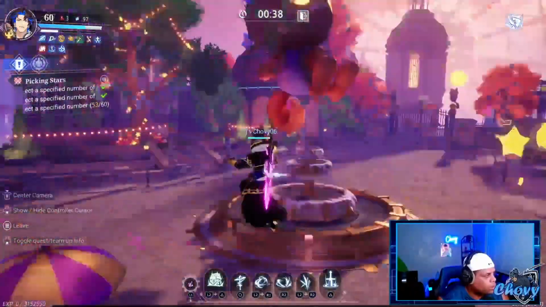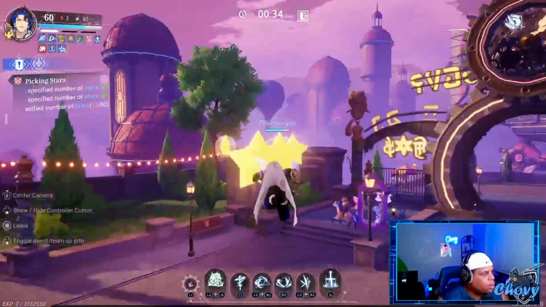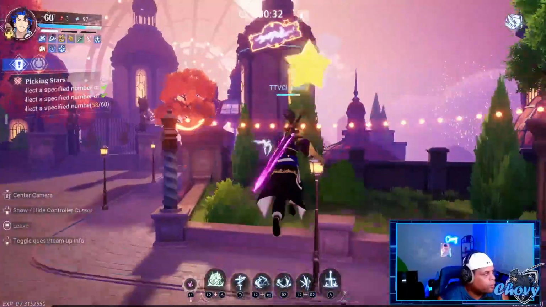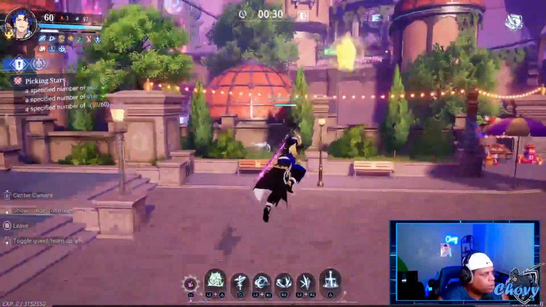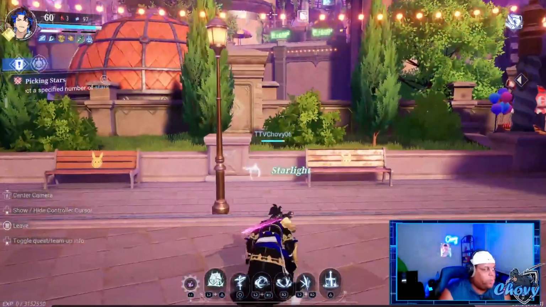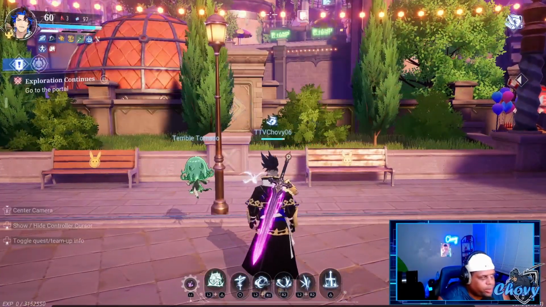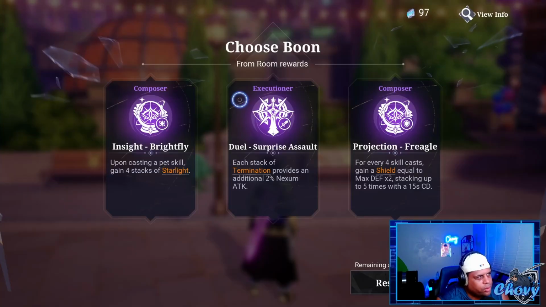And then, oh. Boom, boom, boom, boom. Boom, boom. And the last one, boom. All right. You do it within a certain amount of time. You get 1, 2, or 3 stars. You want 3 stars because 3 stars gives you better rewards, right?